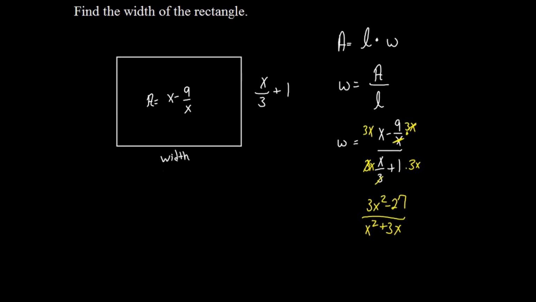Let's scoot our problem down there just a little bit. We want to factor out a 3 GCF in the numerator and get x squared minus 9. And then we will factor that one more time and get 3 times (x plus 3) times (x minus 3). Completely factor that numerator, and then we will factor the denominator. Factor out the GCF of x, and you get x plus 3.